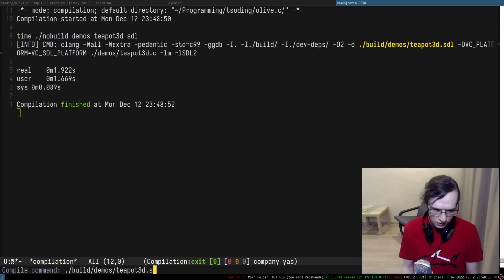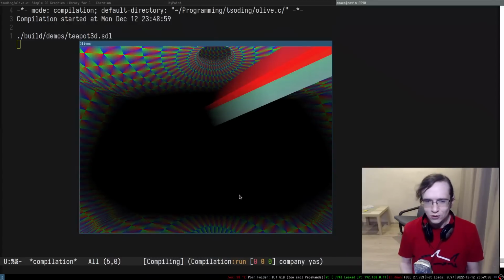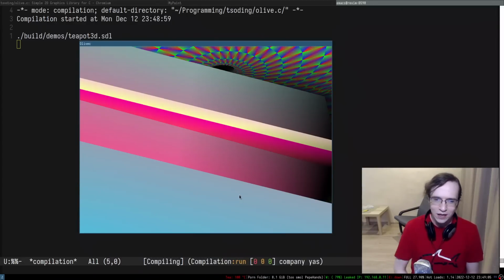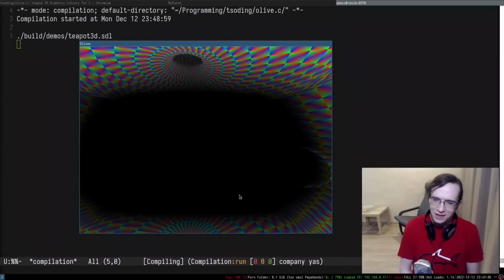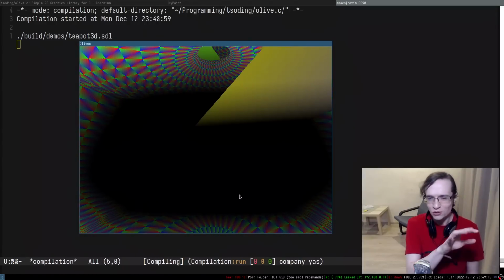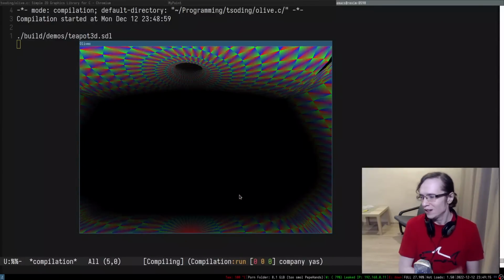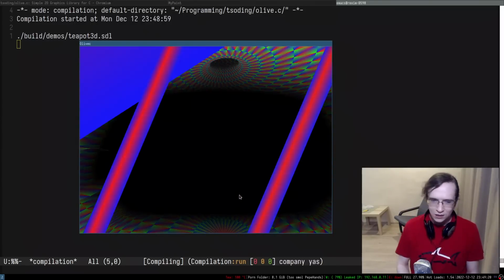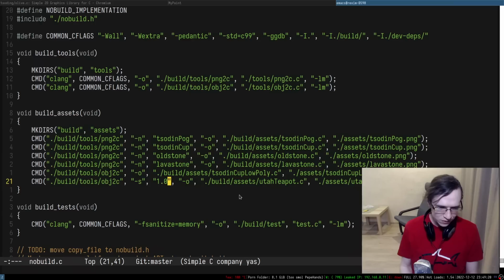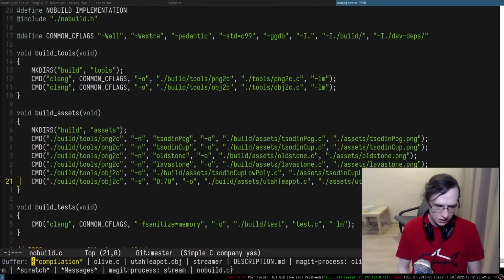Demo Teapot3d SDL, and as you can see, it starts to lag a lot. Yeah, this is actually kind of cool. As you can see, there's a lot of weird behavior if you don't cut your polygons to the clipping planes. It gets even more weird, I suppose, if we just make it a little bit smaller, so you can see the moment when it gets really weird.